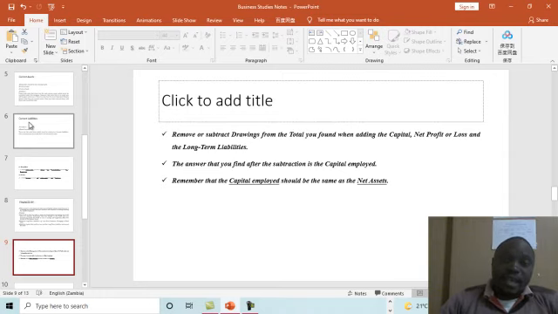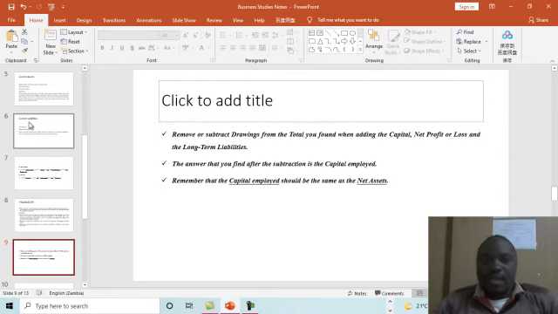Now, in exams at times, there could be a mistake where the figure for net assets is not the same as the figure for capital employed. All the same, that could be the problem of the examiners, the people that were setting the questions. But it is mostly realized that the capital employed, the figure is the same as that for the net assets.